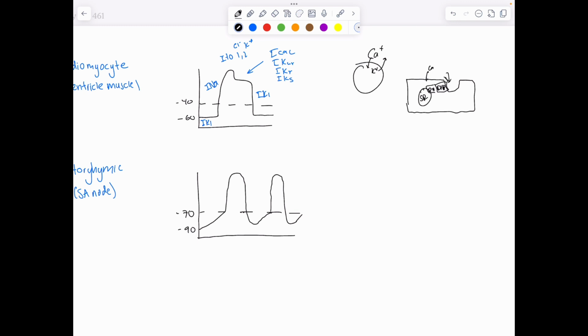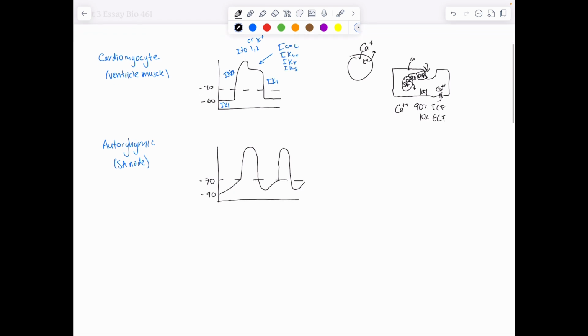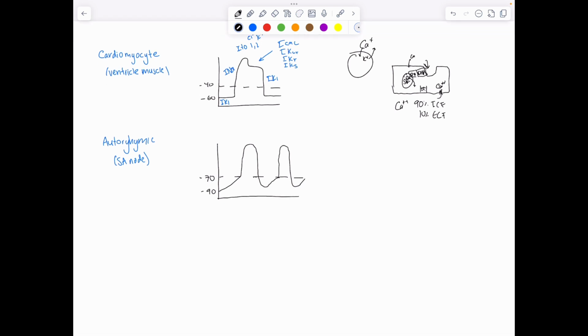The action potential gets sent to the SR. That activates the ICF there, and then we'll get our contraction from our sarcomeres in here. And so 90% in our heart muscle is going to come from the ICF for calcium, and 10% is going to come through the ECF. And so we have these different channels that are still allowing for calcium to enter, which causes the contraction of a heart cell.